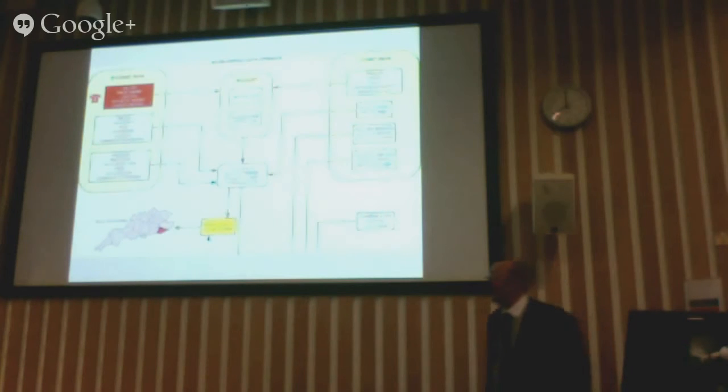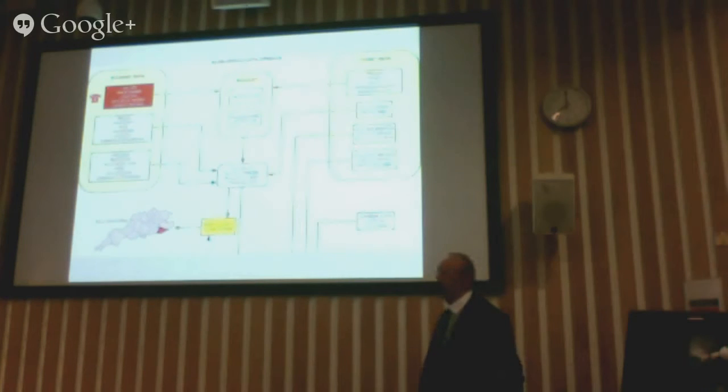All of that information is fed in and generates in the centre an incident type and looks up if there is a predetermined attendance. And using the other information on the left, so who have we got available? That's the first thing. What's their role? What's their competence? So if we need specialist skills, we know about that. Where are they? So is the fire engine actually at the fire station, or is it already out somewhere else? And which communication method are we going to use to get in touch with those people?